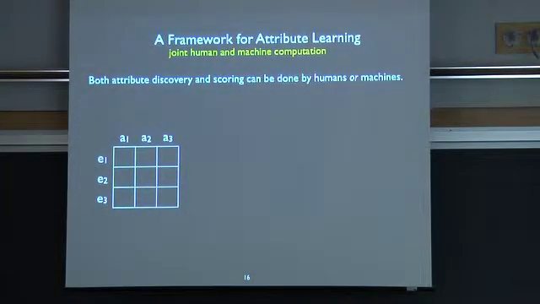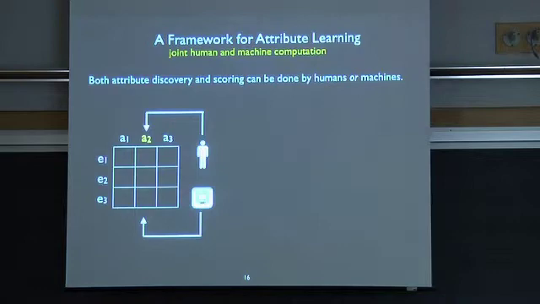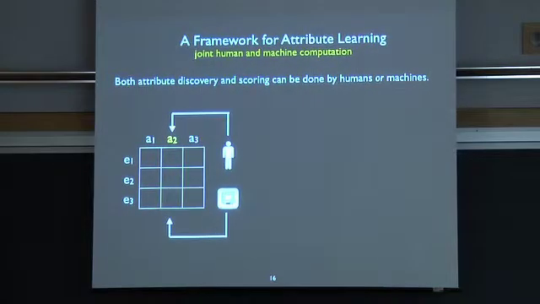Within this framework, you can also think about humans and machines taking roles in both discovery and scoring. You can have somebody pinpoint what column is actually relevant. You can also have a text mining algorithm that goes out and scrapes the web for a set of images and sees what kind of tags are relevant.